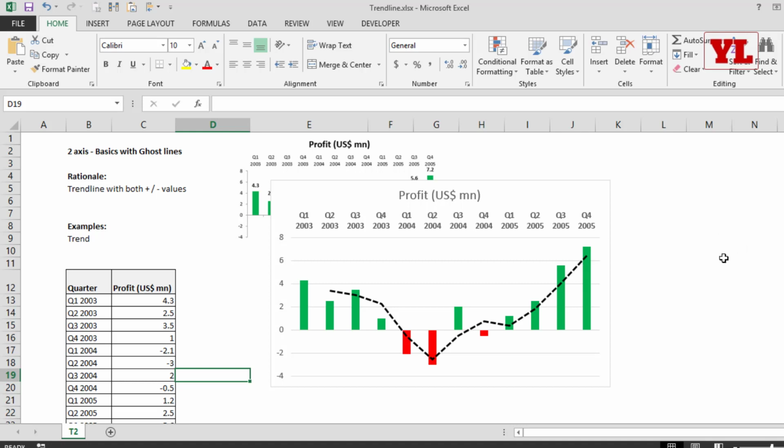So this was a simple video showing you how to create a trend line, how to invert the colors green and red, and also change the positioning of the axis labels all in one. Do practice this, very important settings.